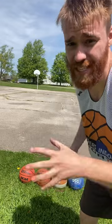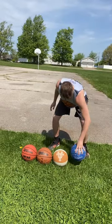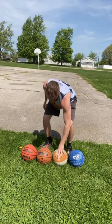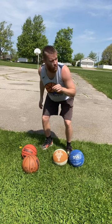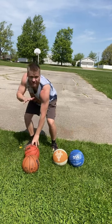First off, we gotta make sure the balls are all inflated correctly, the same amount. Anyone can palm a flat ball. All good. For the first test, I'm gonna simply see if I can palm them and pick them up off the ground. Tech Grip. Fair ball. NBA ball. Oh. Indoor-outdoor Wilson. Oh.